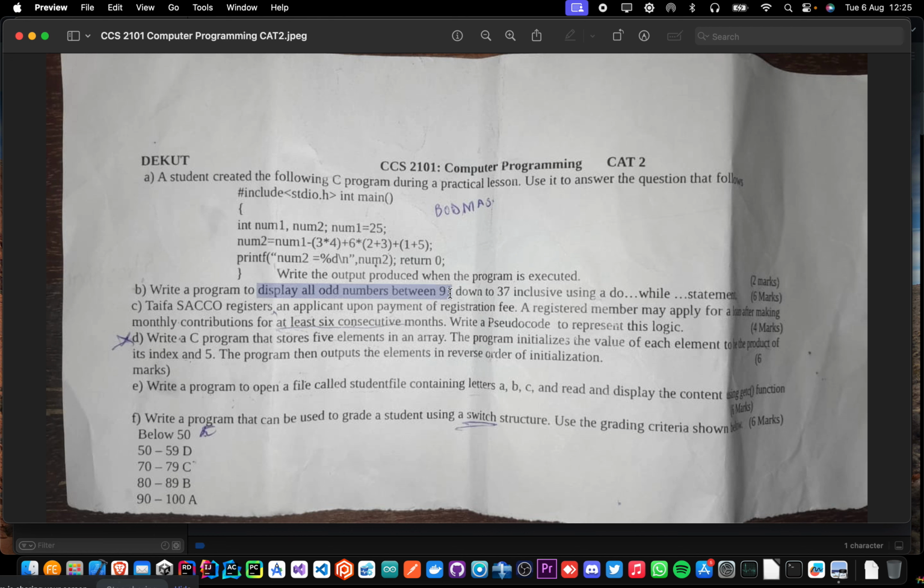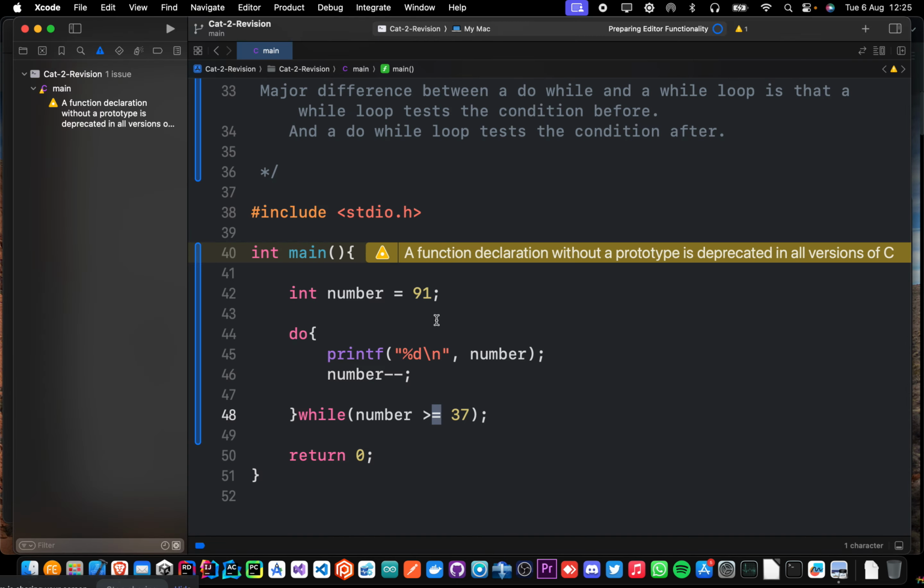We are displaying odd numbers from 91 down to 37. So that is what we have to do. And actually there's a trick you can use here. Since we are starting from number 91, there's something that you can do, and this is just using logic.